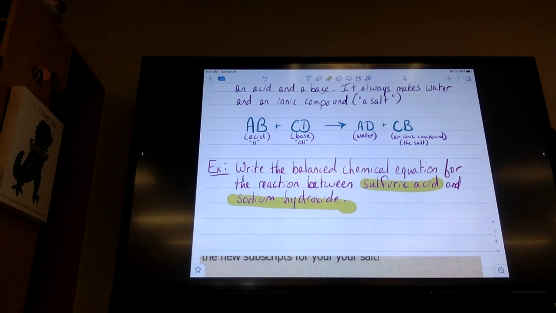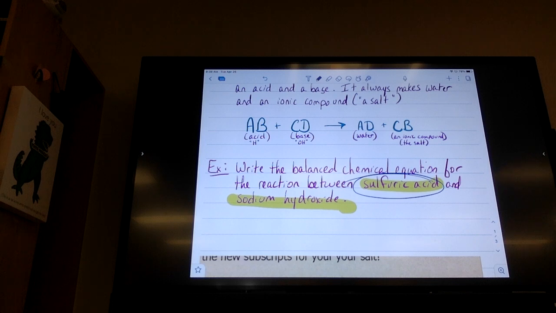All right, is this binary or ternary? How do you know it's ternary? Because there's what? How do you know? I just see words here. I don't see numbers. How do I know that I'm looking at a ternary acid? No, right here. This one. How do I know if it's binary or ternary? It doesn't have hydro, so it's ternary. So you're not looking at just sulfur, you're looking at a polyatomic.